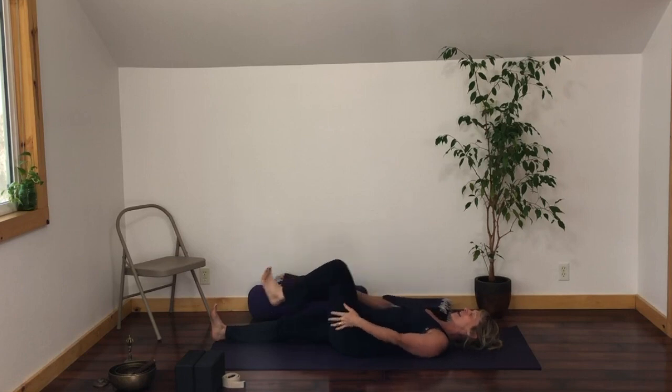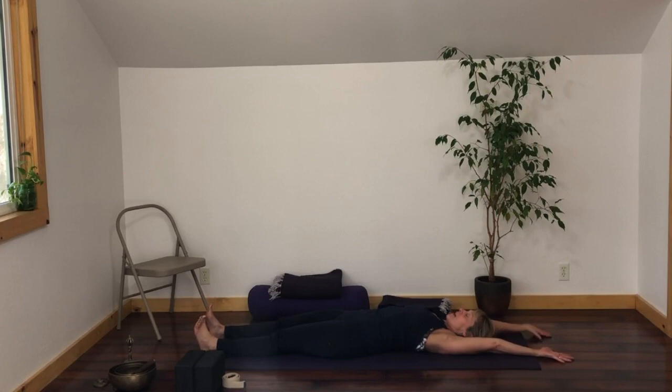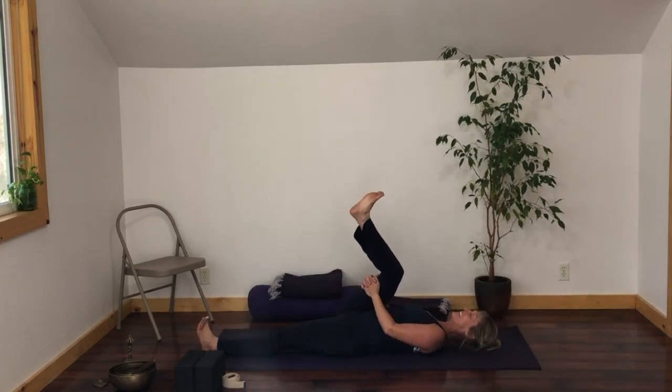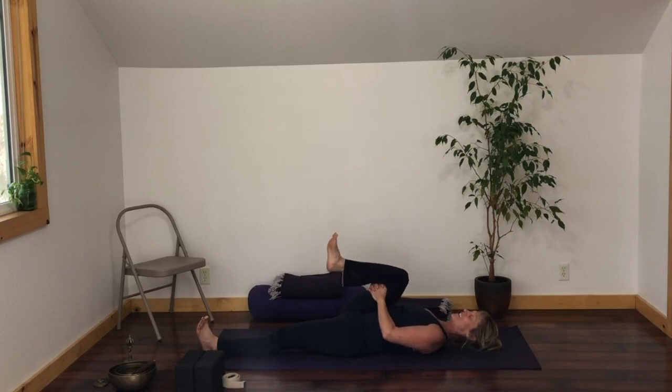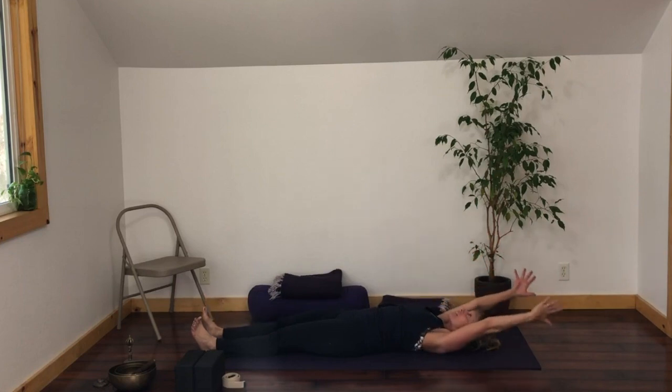Reach it back to the mat as you breathe in. Thumbs touch down, palms face up. Exhaling, right leg comes in. Give it a squeeze. Inhale, extend it back out. Notice you need to really engage those abdominals to control your limbs.